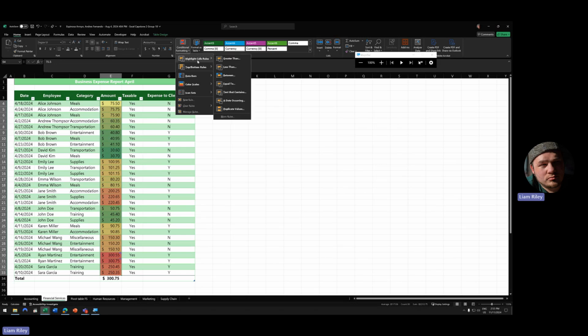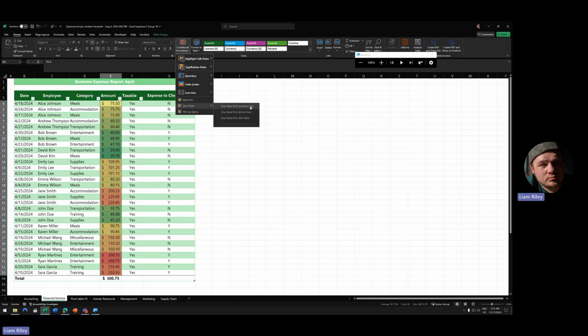In your MOS exam, you're going to have to use one of these two sets of presets. And during the spring summer, the one that we saw was top and bottom rules, top 10 items or top 10%, but it wasn't 10, it was 5. They wanted you to identify the 5 highest values in that range.